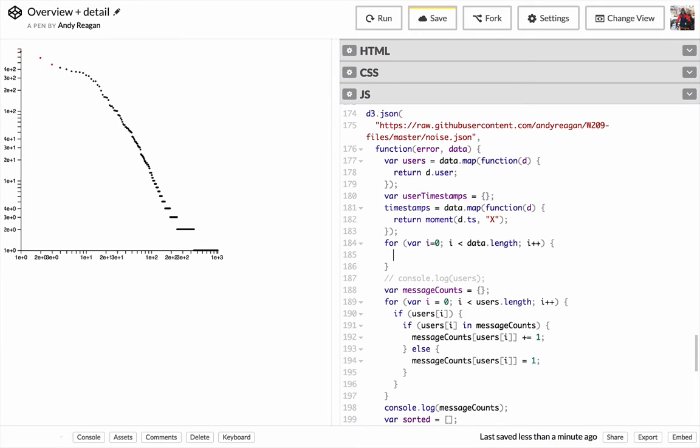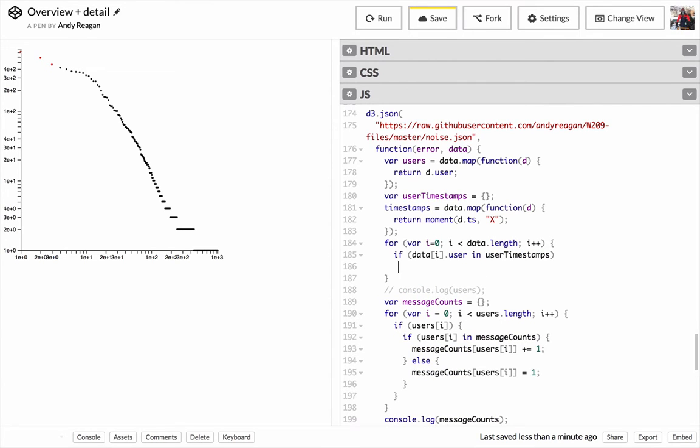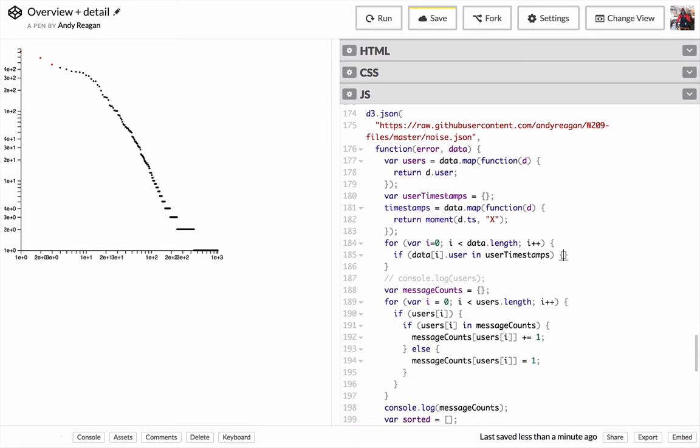And we'll go ahead and add to user timestamps. So let's say if data of i.user, this is a little bit of a data manipulation here, data of i and user is in our user timestamps object, then we'll be able to go ahead and from here just add to them.